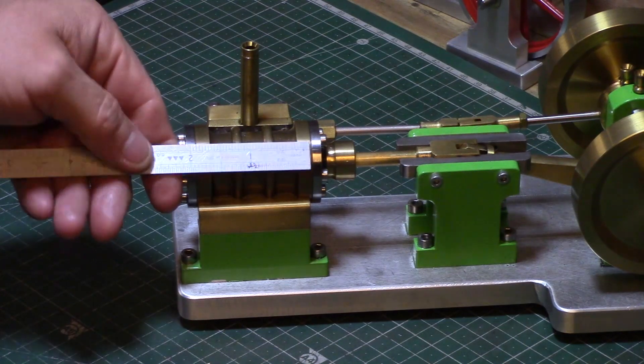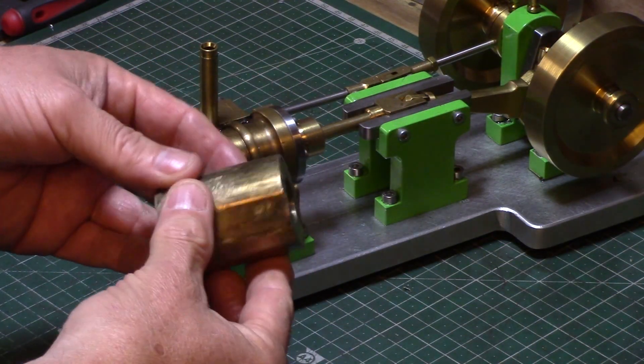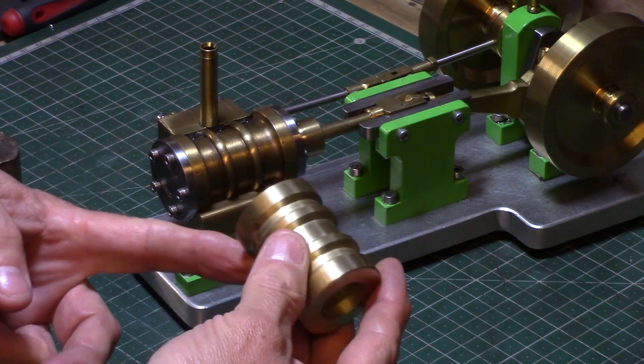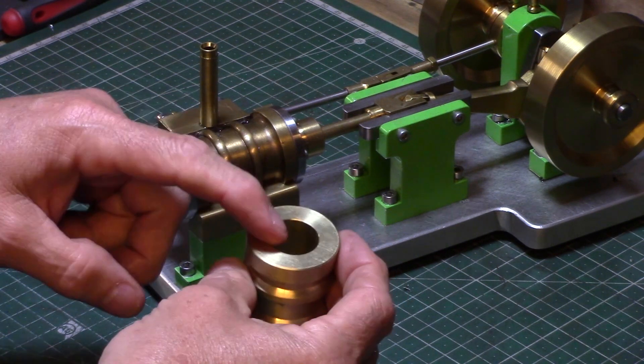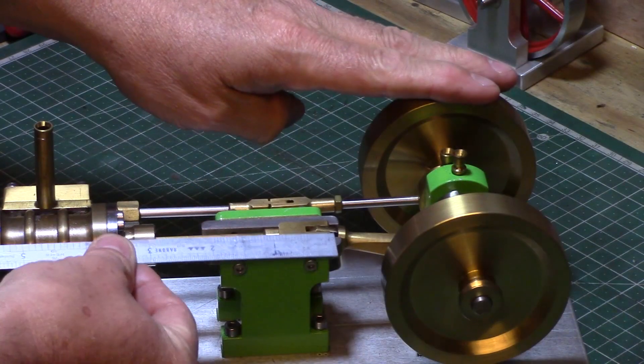The engine cylinder is 2 inches long and was made from a recycled part from a pallet truck. This was simply turned and then bored to three quarter of an inch, with a piston stroke of one and a half inches.